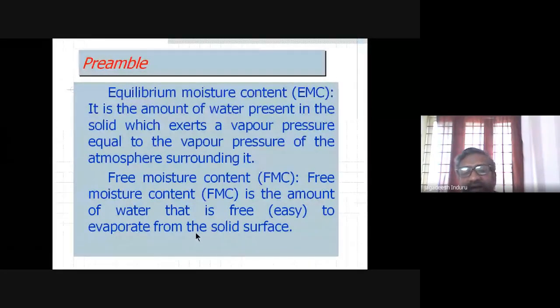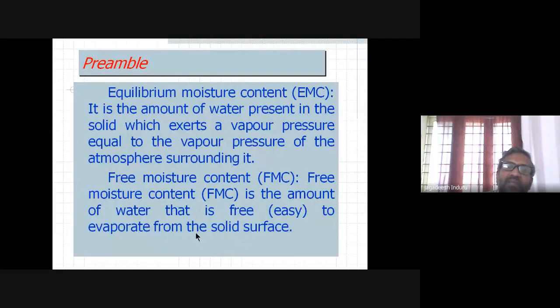Or sometimes you will be asked about the material, like what is a hygroscopic material? What is the significance of this in drying? It is a 2 marks question. Hygroscopic materials are materials that tend to absorb moisture from the atmosphere. And what is its significance in drying? It is very difficult to dry them because they keep catching moisture. Even if you dry them, if you keep them in an open place, they get moisture again. So again you need to take them for drying.